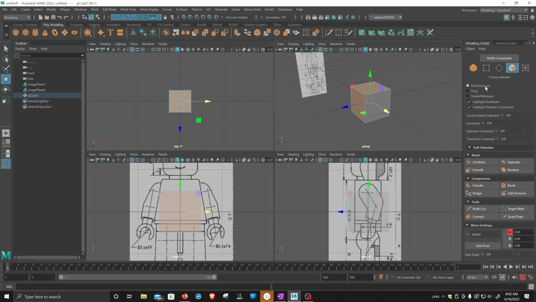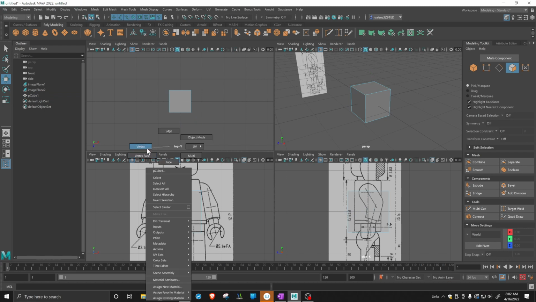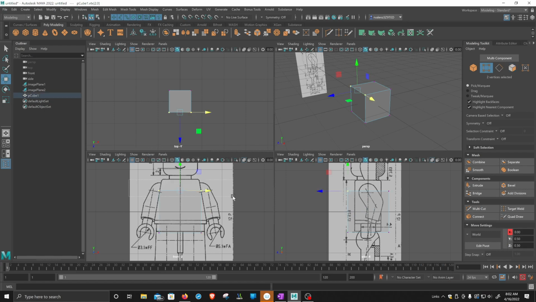I'll be using the pick marquee so we can select the points on the front and on the back. If you don't like doing it like that, you can just drag, but you'll have to move the model around and select on the back by hand. So I'm going to click pick marquee, and I'm going to select the points here on the front and on the back. So I'm going to go vertex mode, select the front and the back, so I can see they're both selected here.